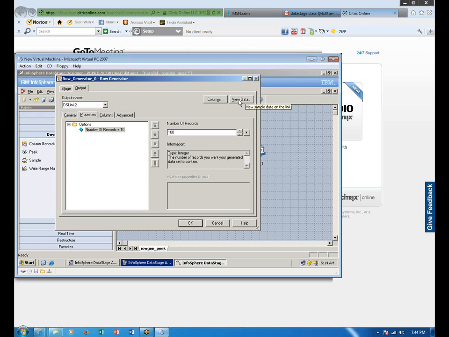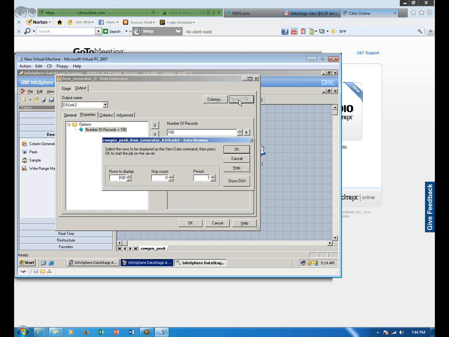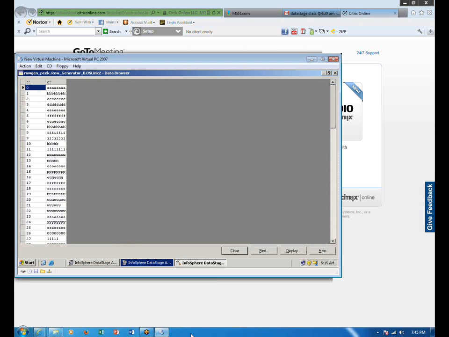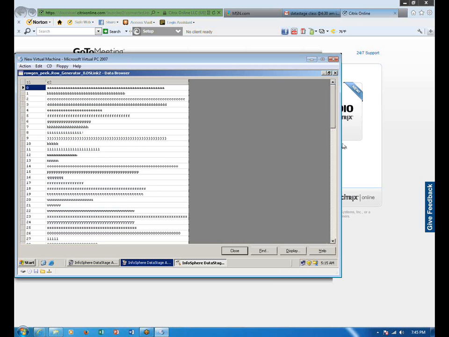Now click on the view data button here just to see what kind of data has been generated. Can you see here, we have all the rows.